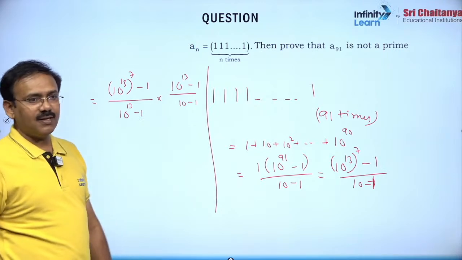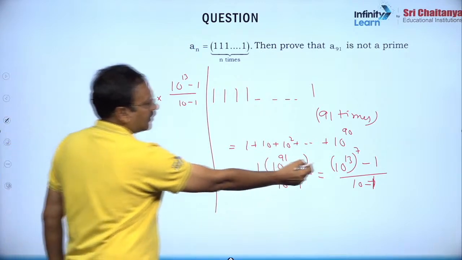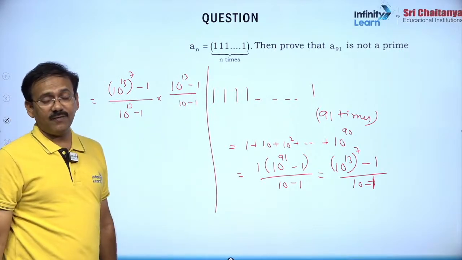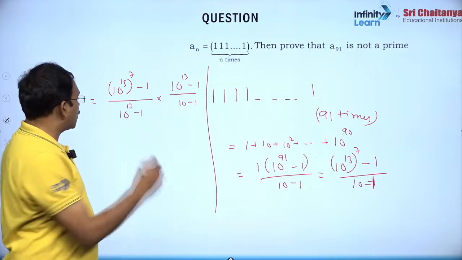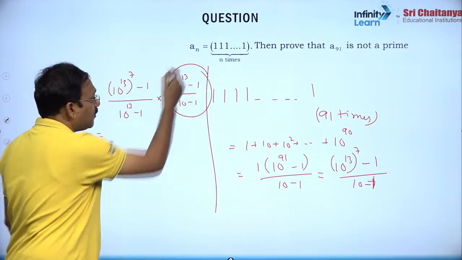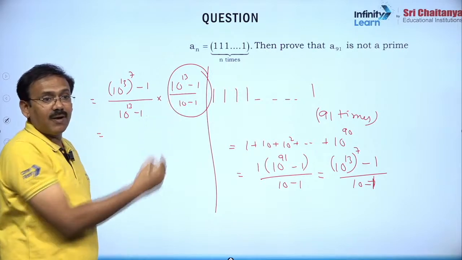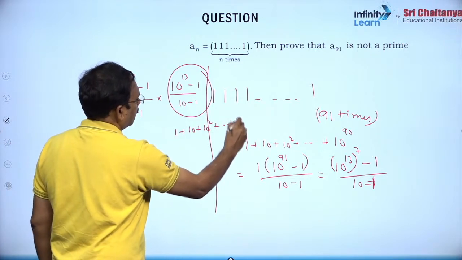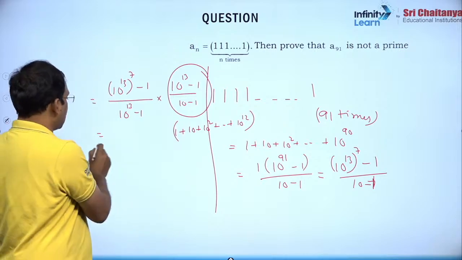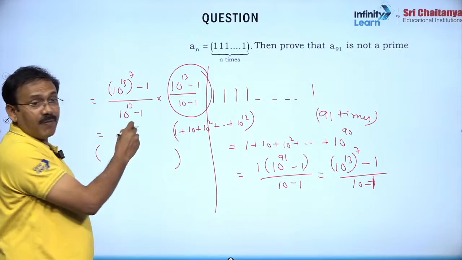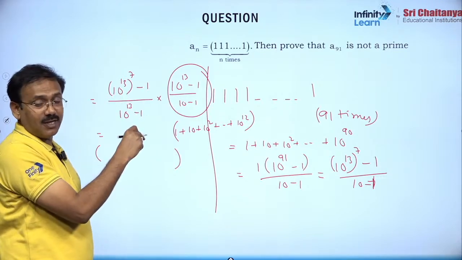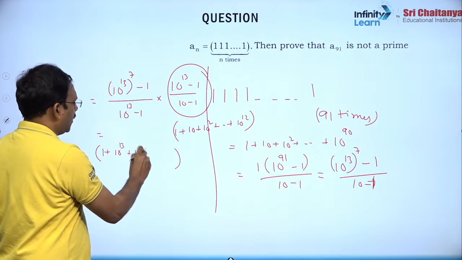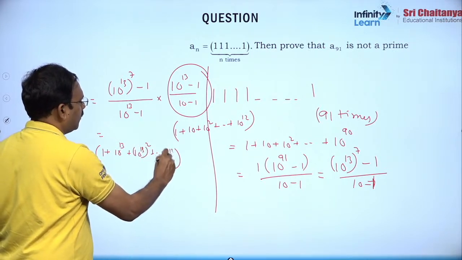Can I arrange the last number in this way? It's just like 10 power 91 minus 1, let me arrange like this. That means I have multiplied and divided with 10 power 13 minus 1. Okay. So can I see it as a GP with first term 1, common ratio 10, number of terms 13, like 1 plus 10 square plus and so on up to 10 power 12. Whereas this is another number, a GP with first term 1, common ratio 10 power 13 and number of terms 7: 1 plus 10 power 13 plus 10 power 13 square plus and so on up to 10 power 13 power 6.